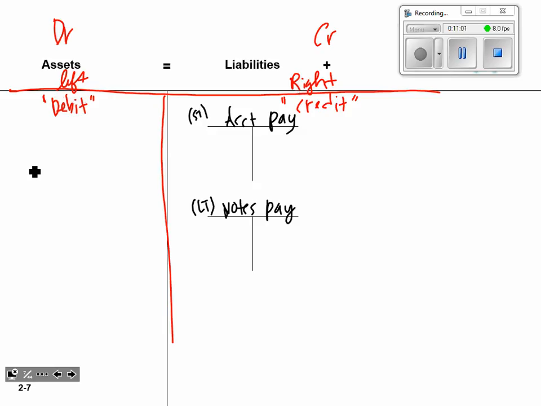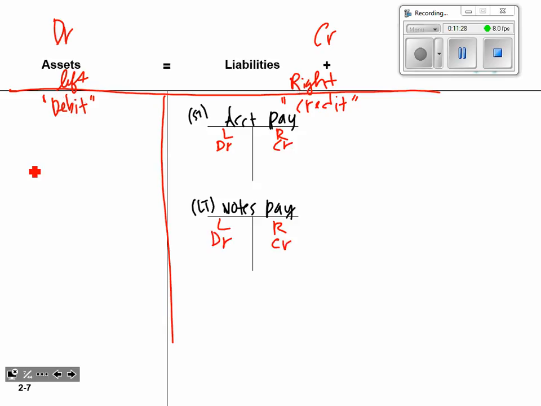I see two baby T's. Is there a left and a right side on each of those T's? Absolutely there is. I see a right side, I see a left side. Oh, I did that backwards. Oh my gosh. You might be like Mars. What's happening? I see a left side, I see a right side. Debits on the left, credits on the right. Debit left, credit right.